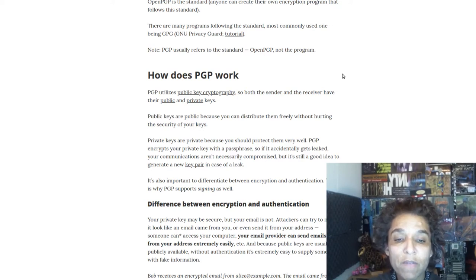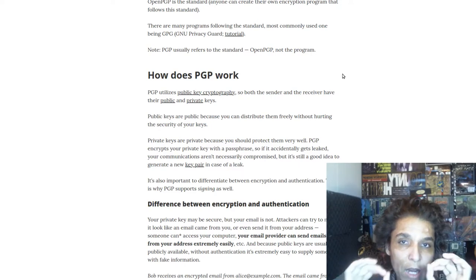PGP encrypts your private key with a passphrase, so if it accidentally gets leaked, your communications aren't necessarily compromised, but it's still a good idea to generate a new key pair in case of a leak. So if a leak occurs, you can generate a new one associated with your email, and let the people in your list know that the previous means of encryption is not good any longer. They might want to protect themselves. You can also revoke, where you disavow this particular public and private key pair, so that anyone who receives that type of message, that type of encryption, knows it is not coming from you.